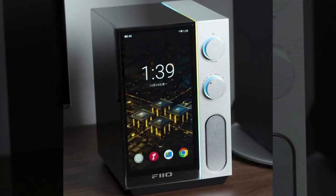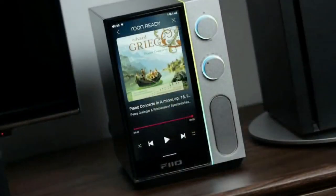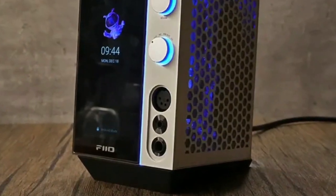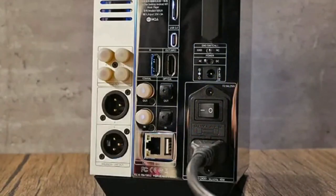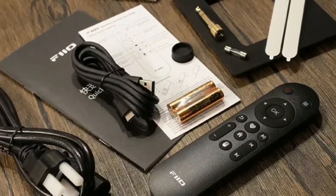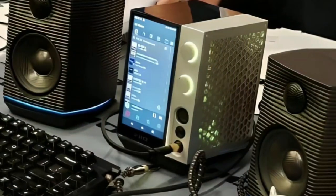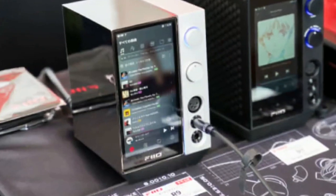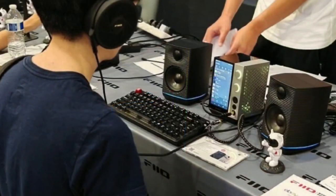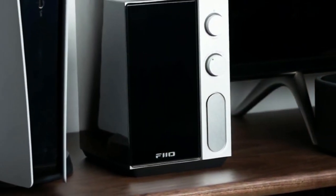Best Music Player: Pheo R9. This all-in-one music system seamlessly navigates the streaming world with an Android touchscreen providing access to the full Google Play Store. Powered by twin high-end 8-channel ESS Sabre ES9038 Pro DAC and THX AAA 788 Plus amplification, the Pheo R9 drives a wide range of audio devices. Supporting digital file formats from PCM 768kHz 32-bit to DSD512 to MQA, with HDMI connections and impressive sound quality, this sleek metal design is perfect for those seeking a compact music system.